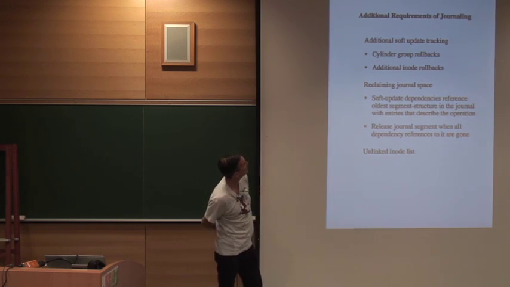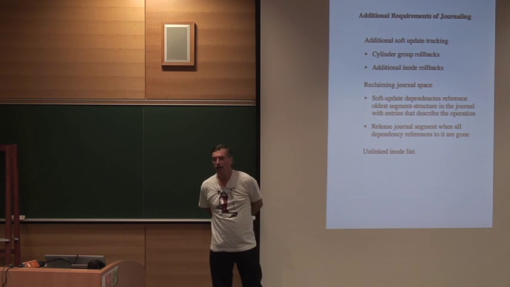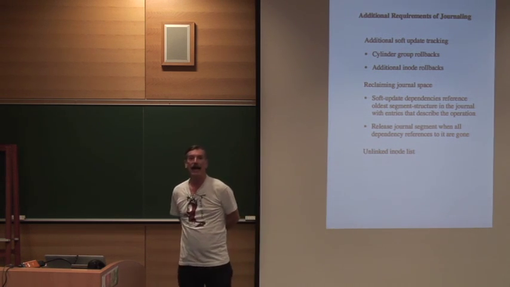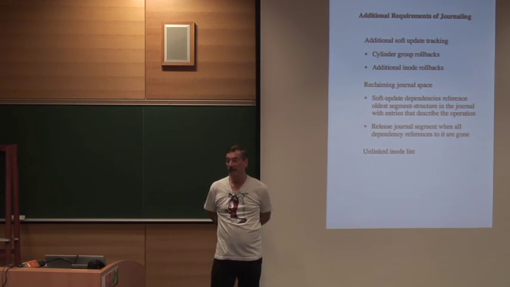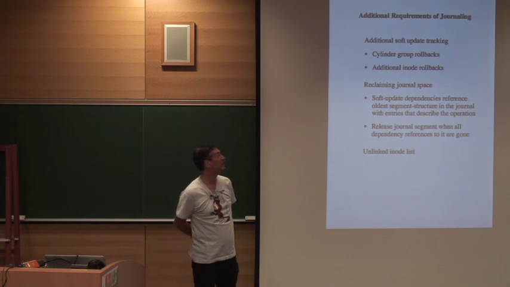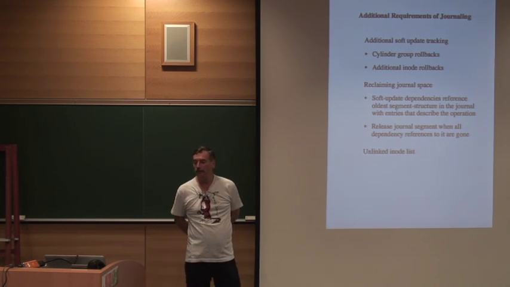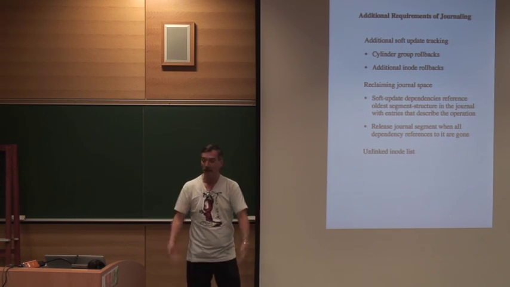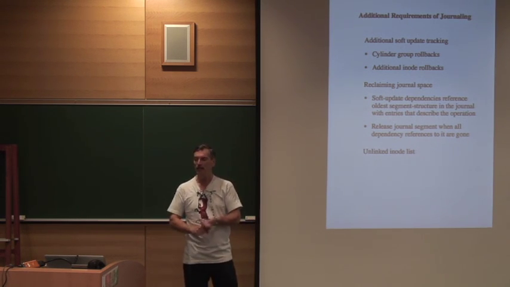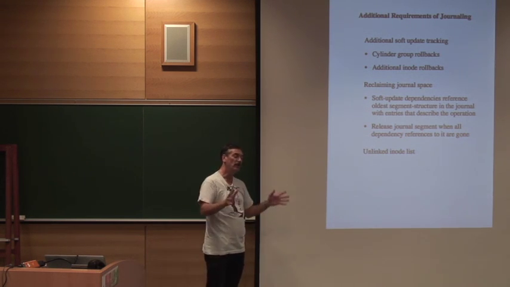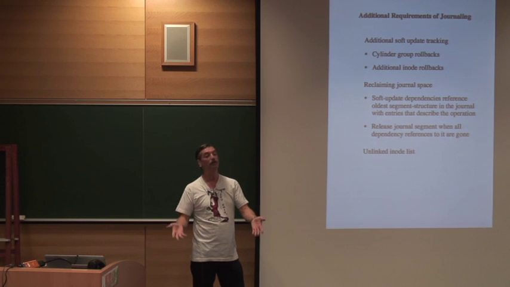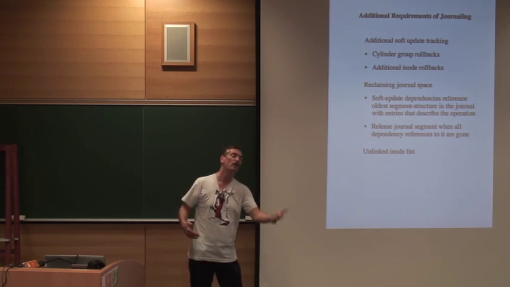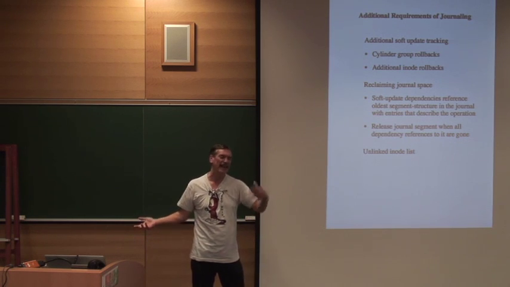Okay. So what this means is that we need to add new dependency structures. There are dependency structures in there for deletion and addition of directory entries and deletion and addition of inodes and so on. Some additional stuff that we need to add is things to keep track of cylinder group rollbacks. It used to be that we could write a cylinder group anytime we wanted, and we never had to do any kind of a rollback on it, because the only things that we were ever updating on it were these free blocks. Well, we would allocate blocks, but that would always be written before anything would claim them. So if it didn't happen, it didn't matter.